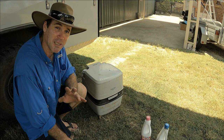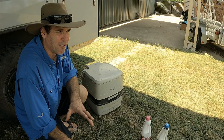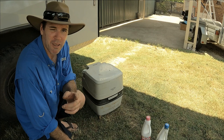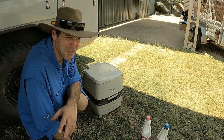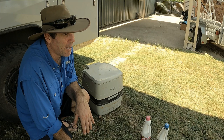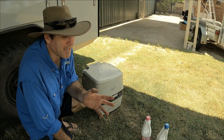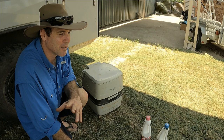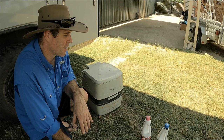Especially with the kids — when the kids need to wake up and go to the toilet in the middle of the night, if you've got a toilet outside you've got to get up with them and walk them to it. If it's raining, it's a pain; if it's cold, it's miserable. If you have one of these inside your tent, no problem — kids just go to the toilet. We leave a glow stick every night near the toilet; it acts like a night light and they just get up and go. They've been doing that since they were about three years old — they'd wake up themselves and go. Since they were three they've been able to do that by themselves, which is fantastic.